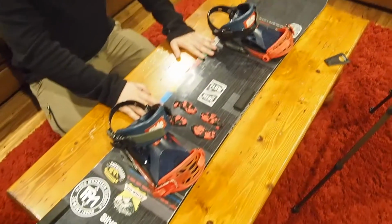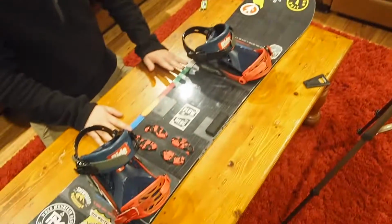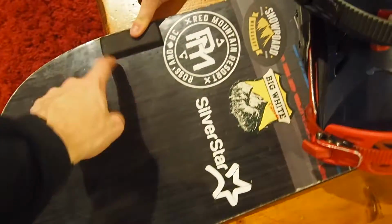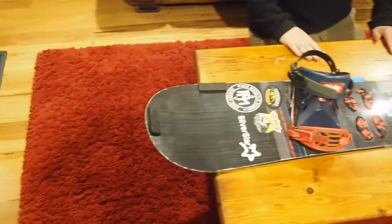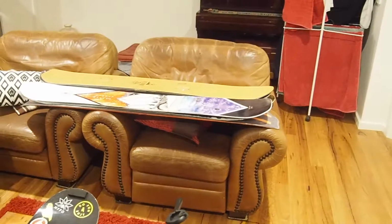So the reason I did this was I wanted this board to be my park board, because I got a bit more into park in Canada. I started hitting some bigger stuff. You can tell with all the grabby holds. Actually, that's not a grab. That was a really dumb placement, but you live and you learn. I wanted to do a bit more park riding, and this tune helped me get off my edges. So when I'm hitting boxes and trying to hit a board slide, I'm not catching and then face planting, and it ruins my confidence too. So this really helped with my confidence, and then I started hitting some really big stuff in Canada. So that's my Flow. That's one down. All of them to go.